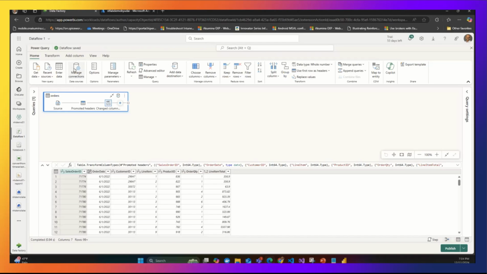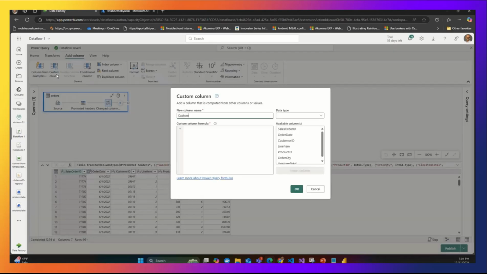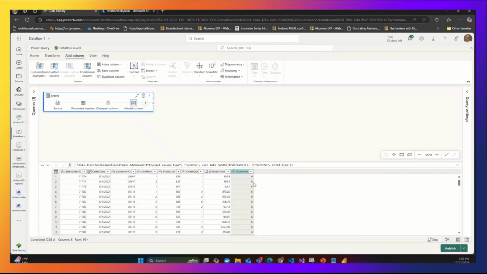You go here and then add columns, and let's say custom columns. I'm just following the demo example, month number, and there is going to be a data type. You're going to see the whole number, so it filters it out. Then you're going to say date dot month, and so it takes that value just for demo purposes. Click OK, and you got the value over there. Okay, so those are the values generated as a whole.